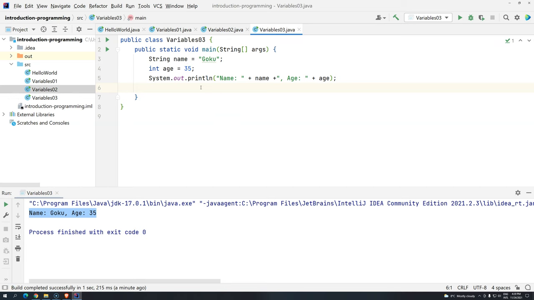What we are going to do after this is a little exercise. Because now you already know how to declare a variable. You already know how to initialize a variable, how to print the value. I think it's time for us to do a quick exercise to see if things are going well.